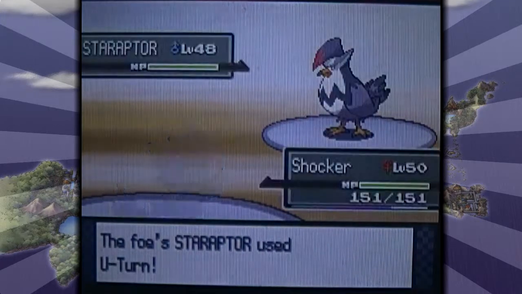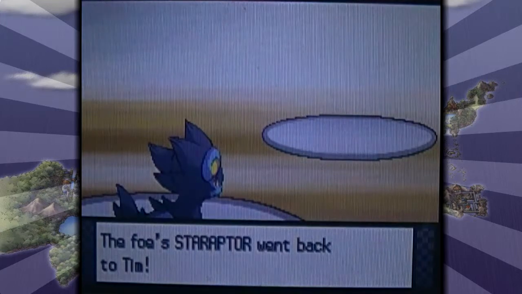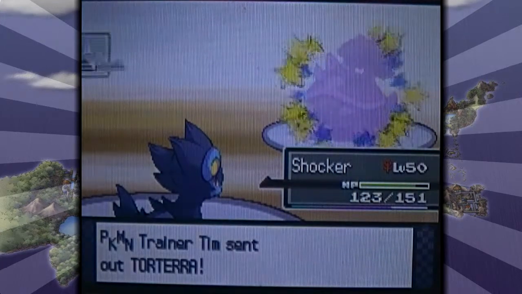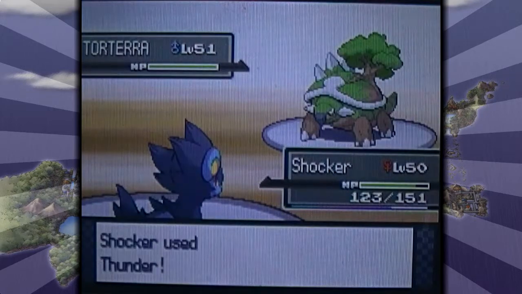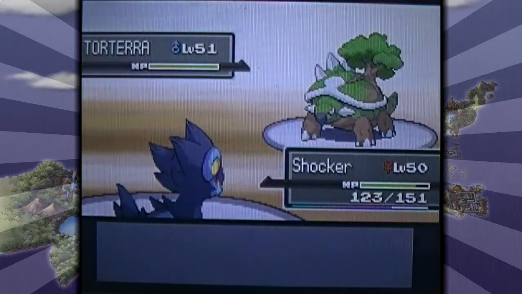He is going to use U-Turn. And U-Turn is an annoying move because then he'll switch out to a random Pokemon. And that Pokemon actually being Torterra. That is perfect. And then Thunder's not going to do anything. See, he has some strategy behind him.